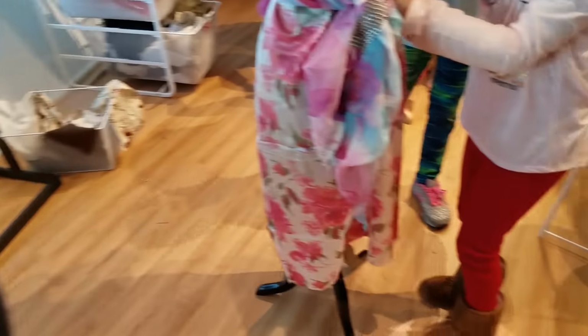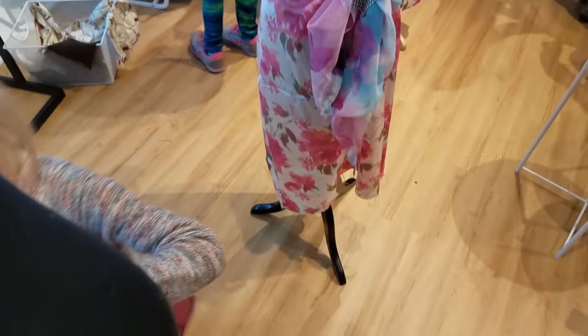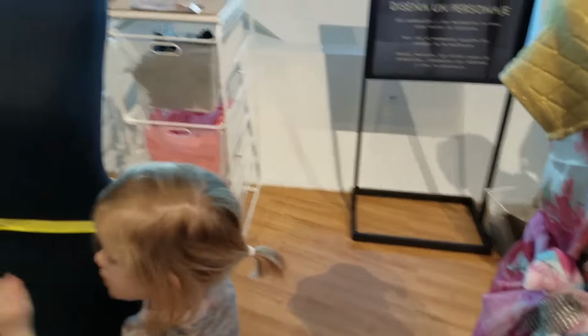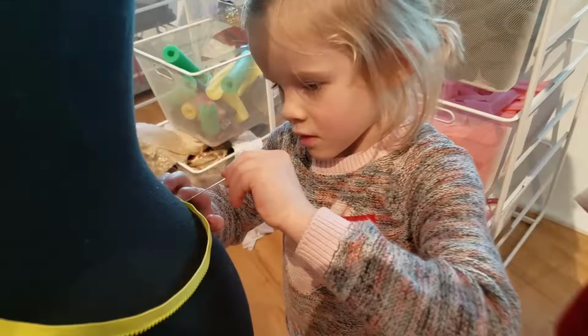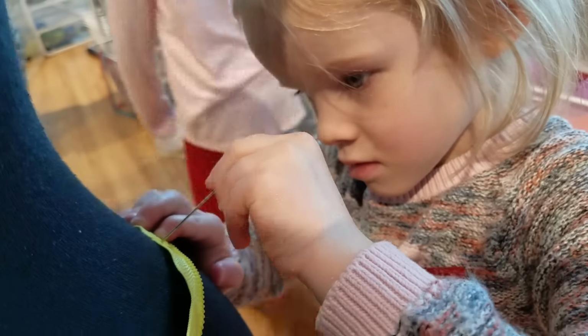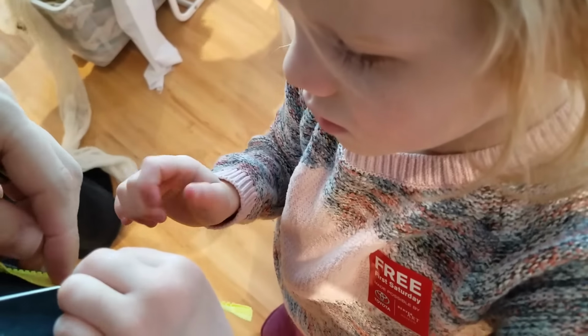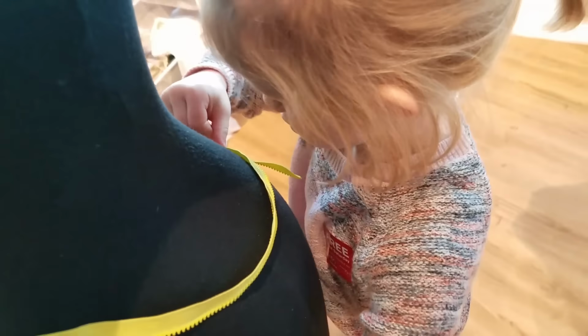Can we add one more packet? If you hold it. Yes, ma'am. There we go. Okay. Here you go, love. Oh. You want me to hold that for you? I can hold that steady. There you go. Dad? Good job.